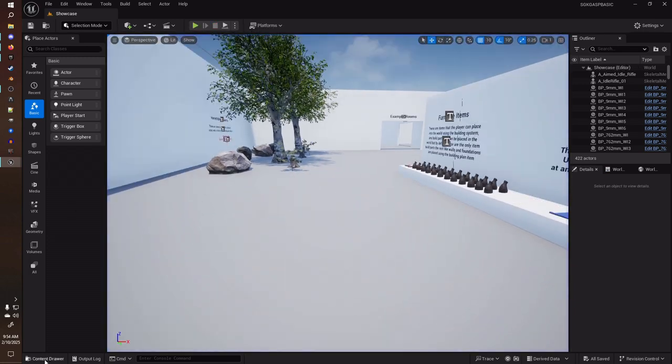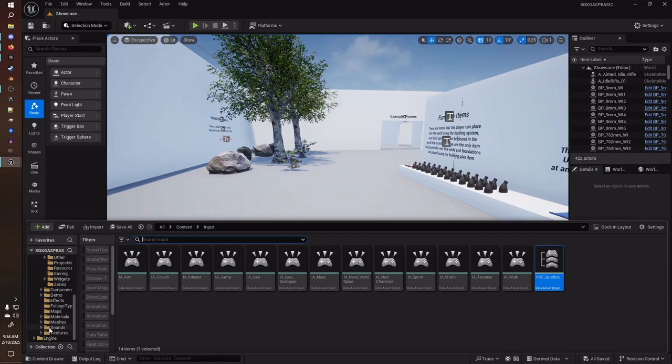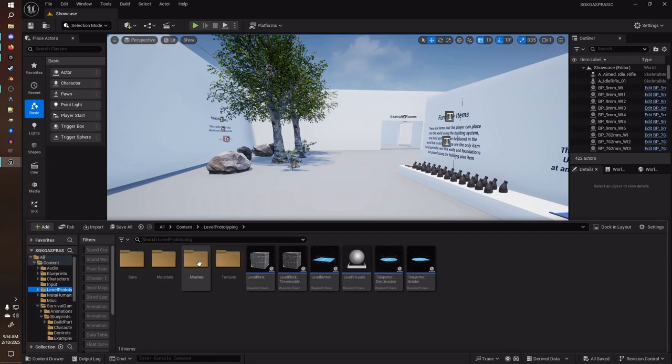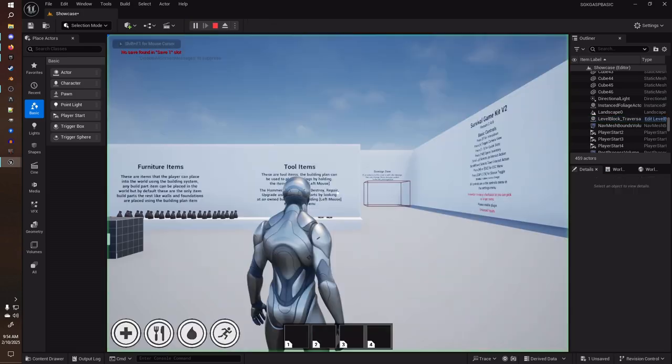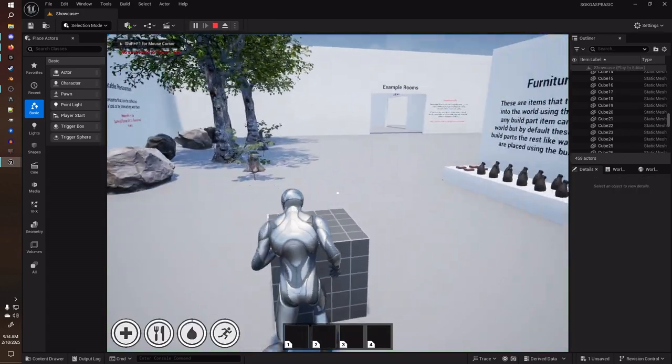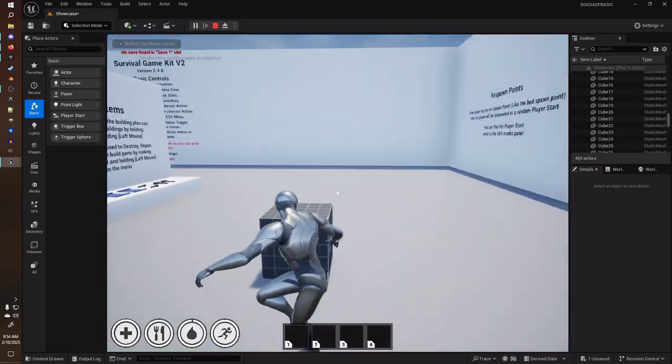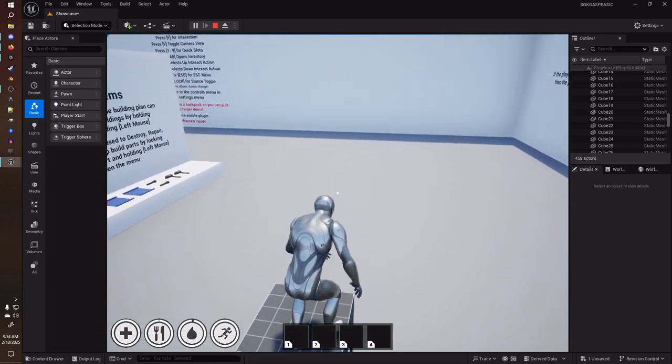And believe it or not, we should actually also have traversal stuff right now. So let's take a look. Where's level prototyping? Yep. So right out of the box, that is working.